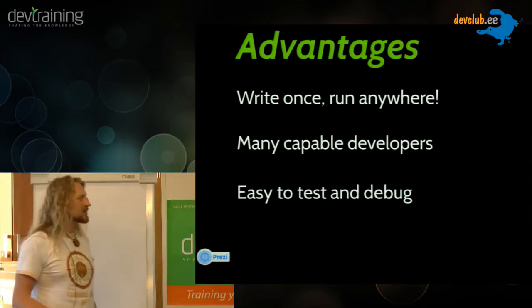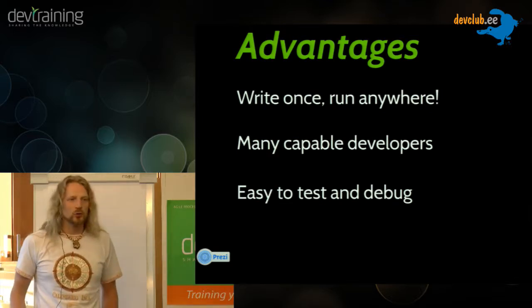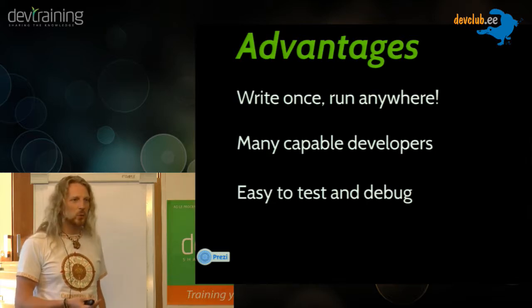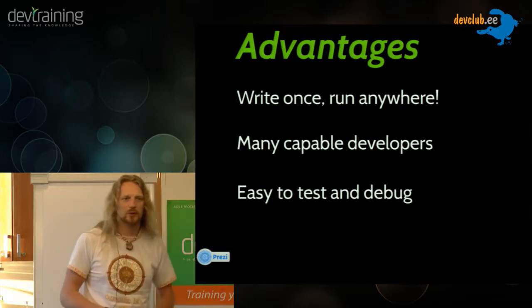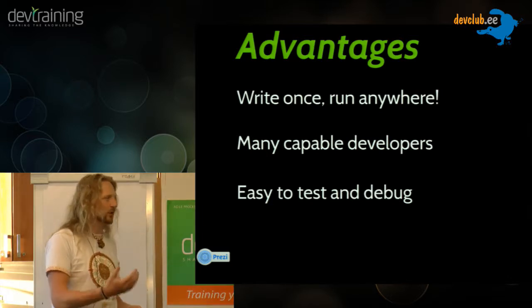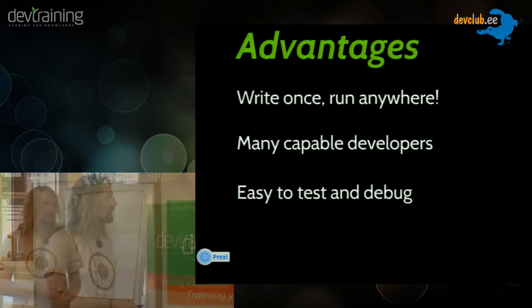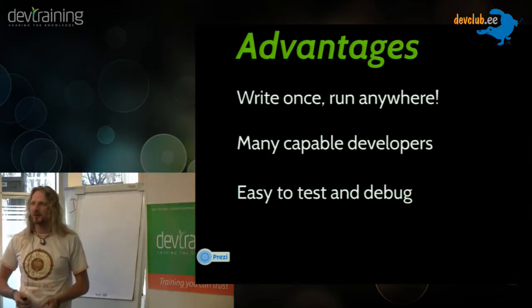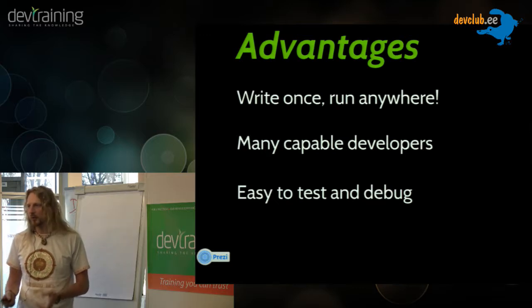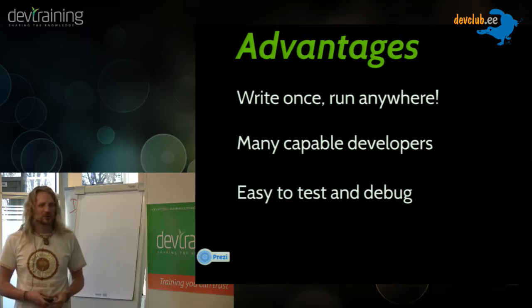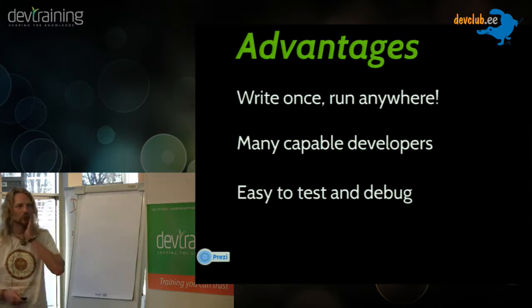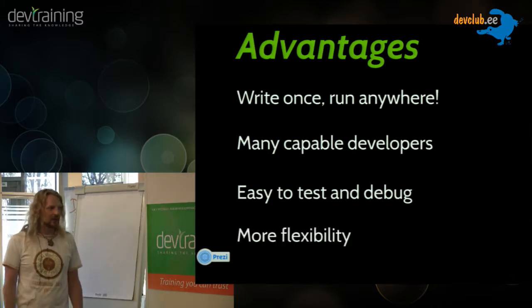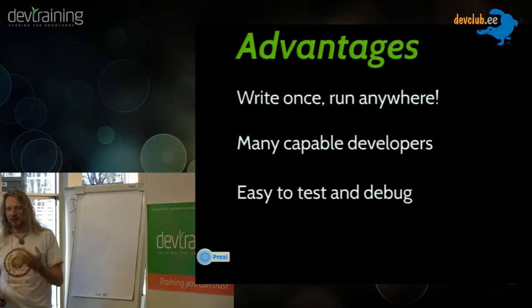And it's quite easy to test and debug. By testing, I mean automated tests. We have frameworks already set up and ready to test all of our code automatically after every commit on the build server. If you write native code, it's much harder to do that with the emulator. There are some tools, but still it's quite hard to use them. It's much easier to test HTML in a browser. There are lots more tools for doing that. You can also develop in your browser.